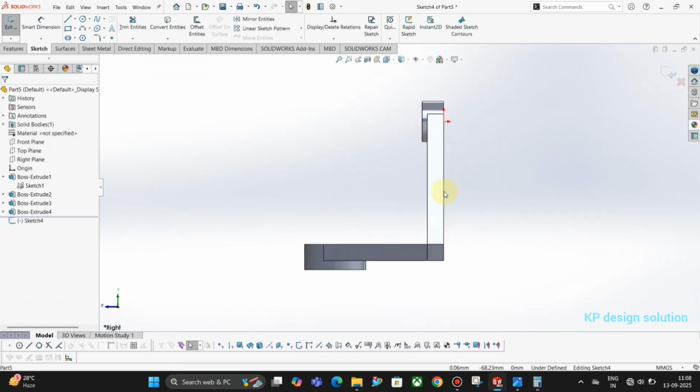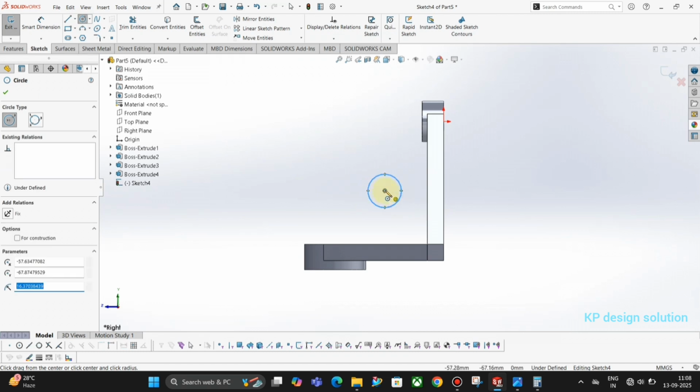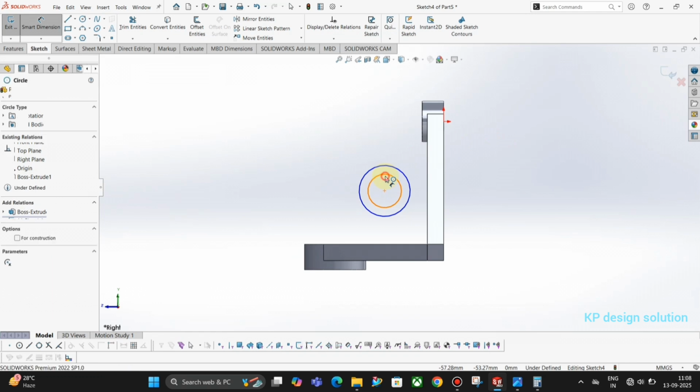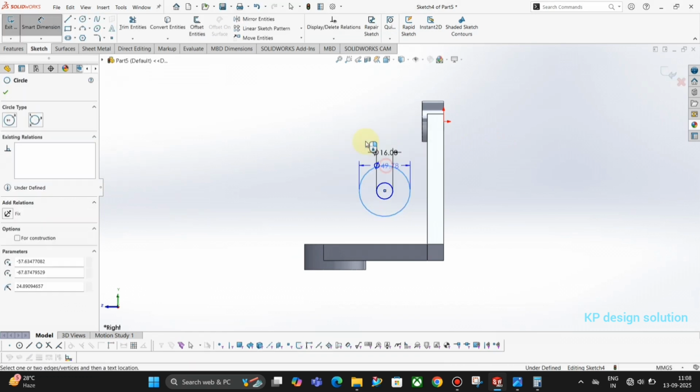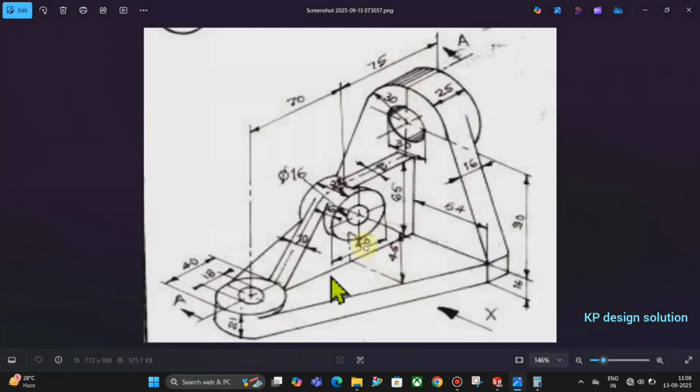Take this plane. Now after taking this plane, we are sketching this one. Be careful while you are making this profile. Many people get stuck in this profile because when they use the rib command, it does not work properly and shows an error. Okay, follow my tutorial on how I made this profile, then you can practice at your end, on your laptop or PC.